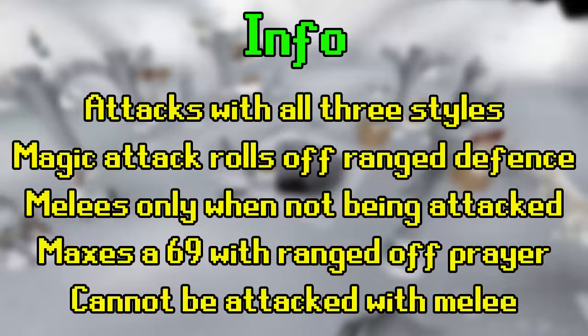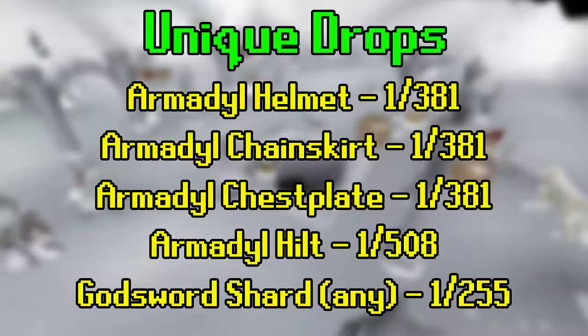He has 3 bodyguards or minions, each also counting as Aviansies. Kree drops all of the Armadyl ranged armor pieces. That's the helmet, chain skirt and chest plate, and this is the only place to get them, and they are currently best in slot for ranged. They're dropped at a rate of 1 in 381 per specific piece, or 1 in 127 just to hit the table and to get any of those pieces.